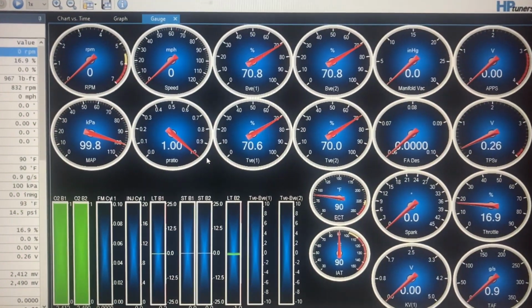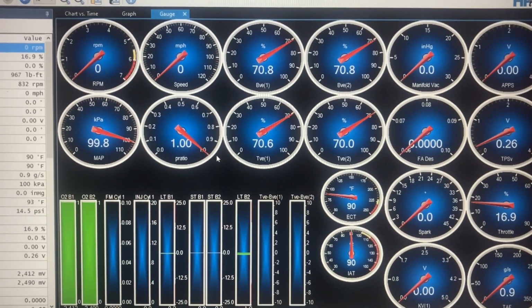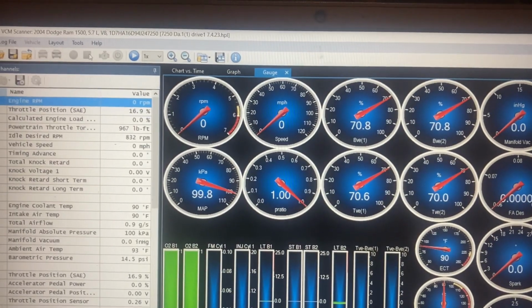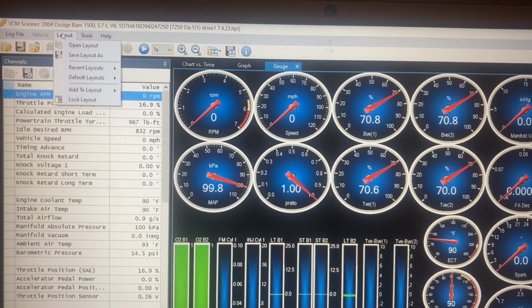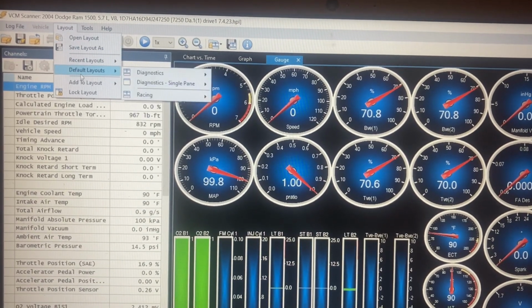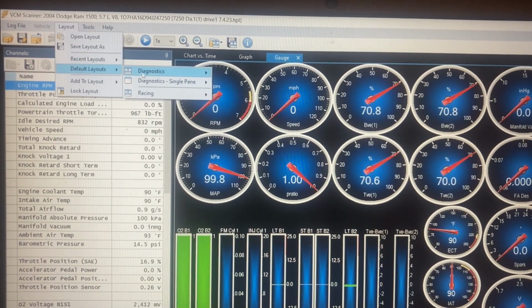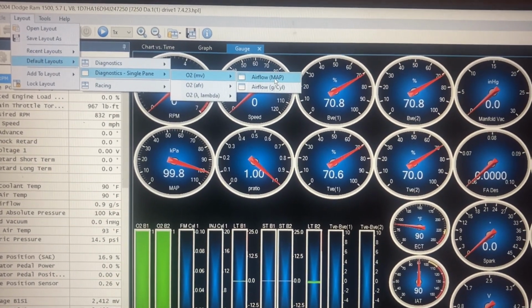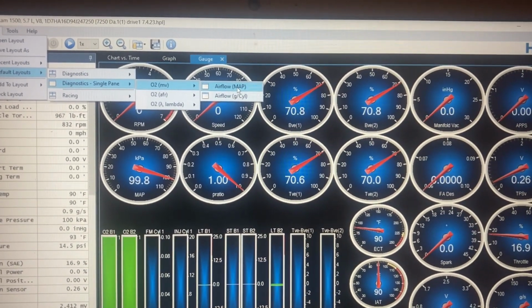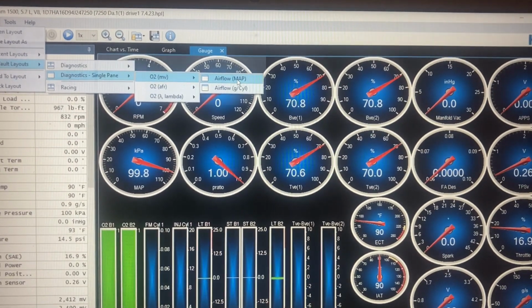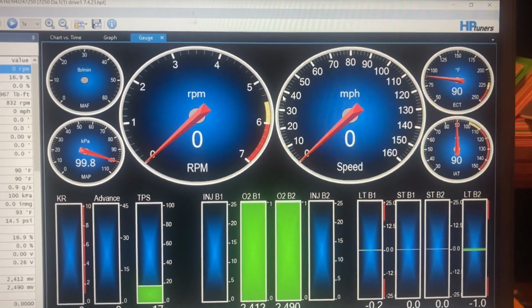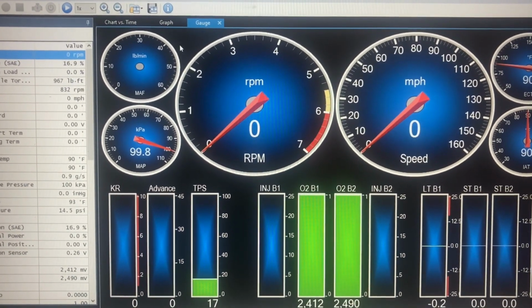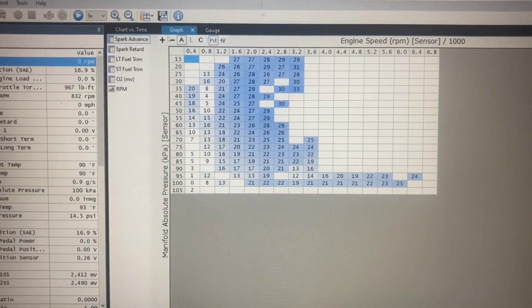So the first thing we're going to do is, this is the setup that I've been using for the VE videos. I'm going to make a new log profile pattern, whatever you want to call it. All this right in here doesn't matter right now, we'll deal with that later.